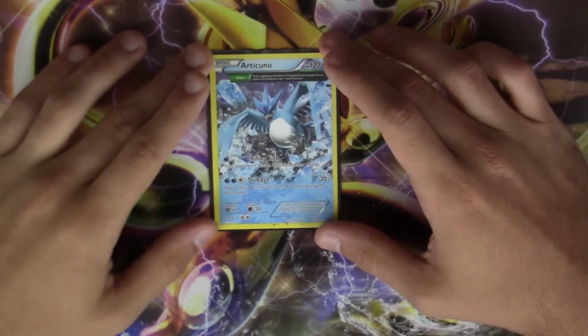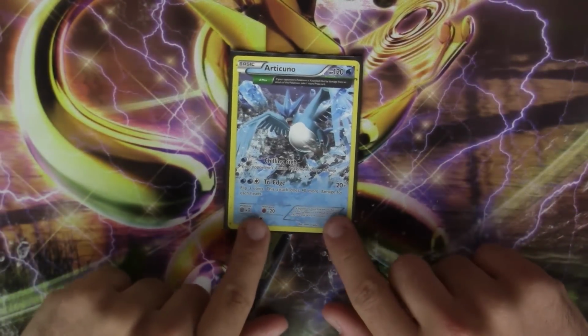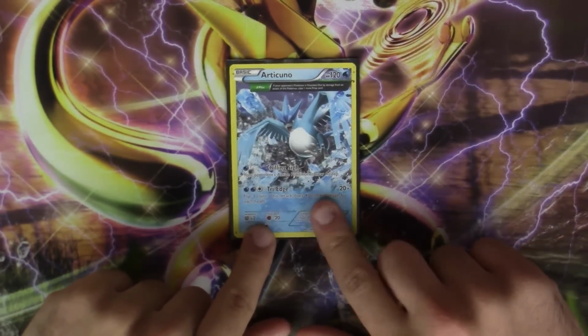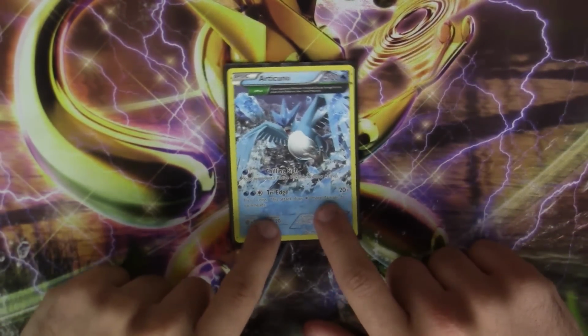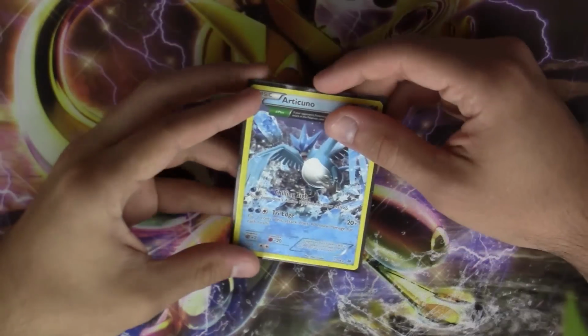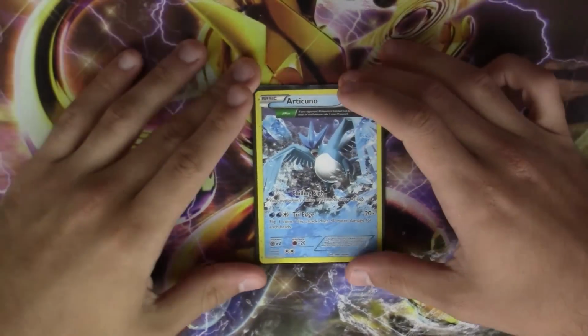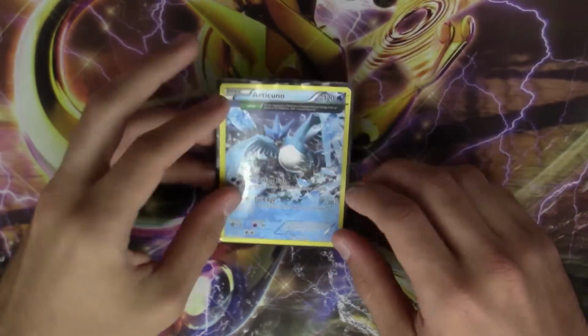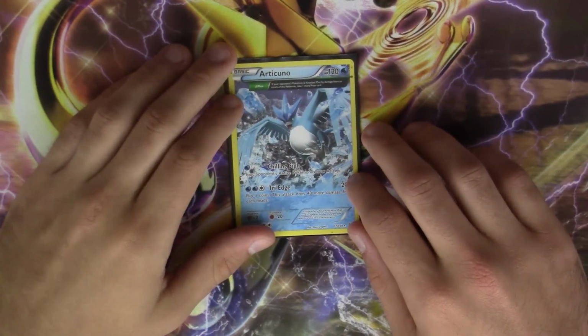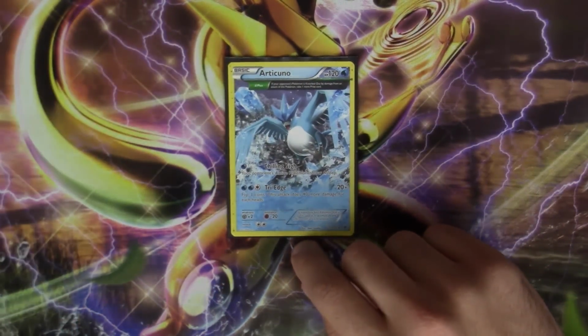And Articuno is just amazing when you need like a last-ditch effort to win. Because guys, let me tell you right now, this card has won me many games. Heck, it's even gotten me in the top cut in many locals. Just because it's like the Tri-Edge attack: 20, and you flip 3 coins, does 40 more for each. Not too impressive on first glance. But what really makes it special is the Delta Plus ability, which lets you take 1 more prize card whenever you knock out a Pokemon.